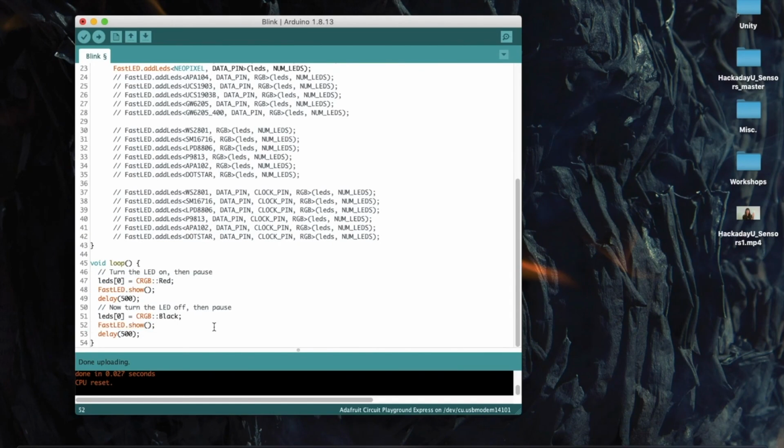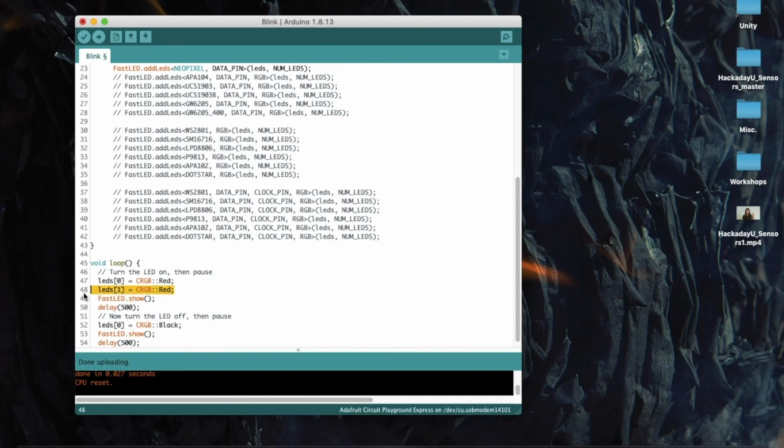And this also happens to answer our question from earlier. Only one LED is blinking because we're only changing LED 0, which is the first LED in our array. Note that arrays always count from 0 and stop at num LEDs minus 1, in this case 0 through 9. It might seem intuitive to copy and paste in order to get all of the LEDs to show.